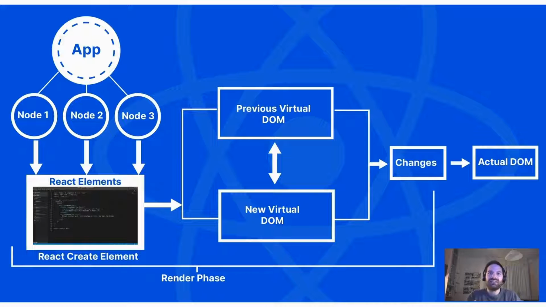And then there is the DOM update. React determines the most efficient way to update the real DOM based on the differences found during the diffing process, then applies only the necessary changes to the actual DOM. There is the final stage, which is re-rendering. React components can be re-rendered when their state or props change. React's diffing algorithm helps to optimize this process to minimize the number of DOM manipulations required.